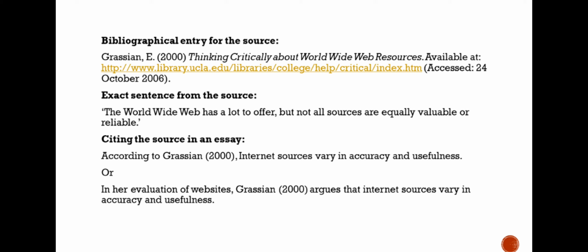So you can see we have said the same thing in a different way. Again, the sentence structure is different. So just to highlight that when you paraphrase, you don't just need to change one or two words. You need to change the sentence structure, formulate it in your own words without changing the meaning.